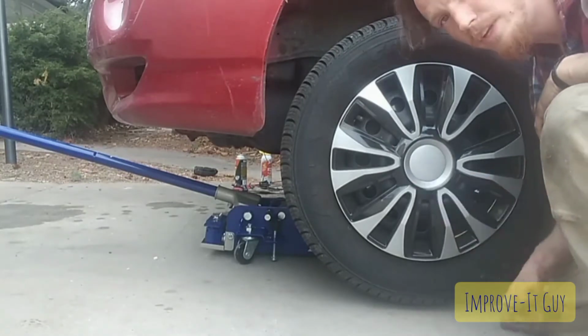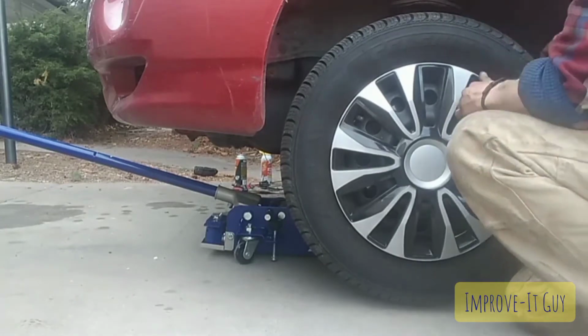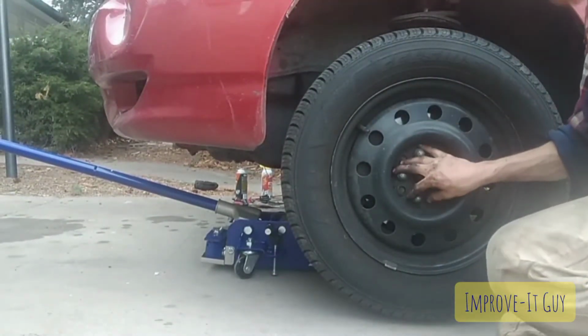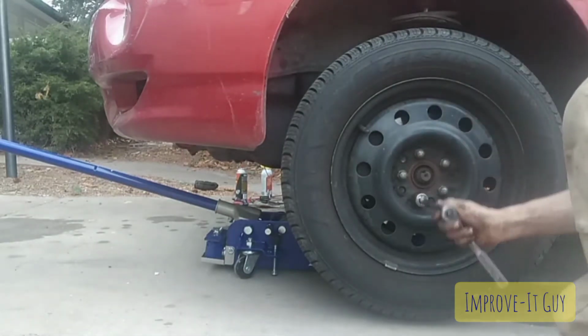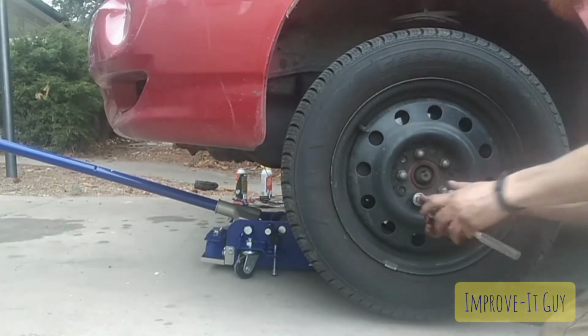Next, if you have any hub covers, you're going to have to take those off. Now we need to take the lug nuts off. In our case, a 13/16 fits on there pretty good.